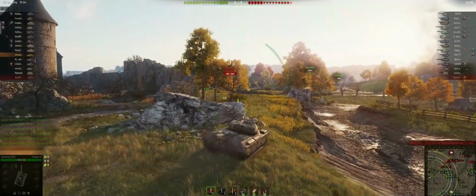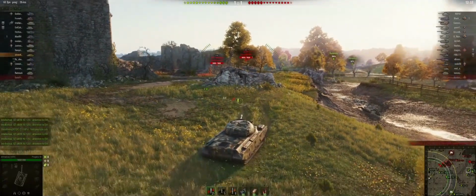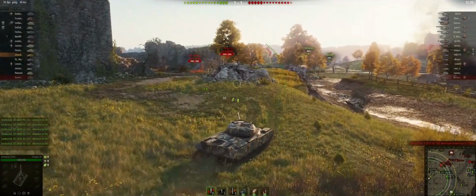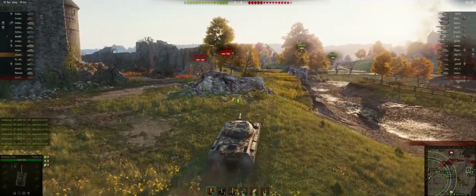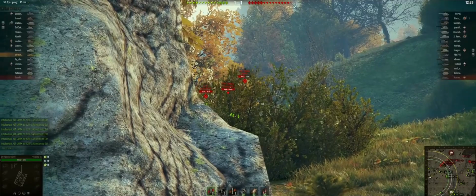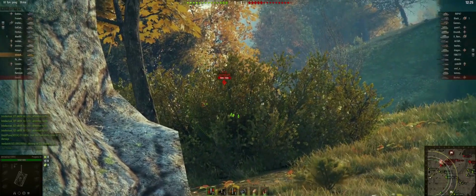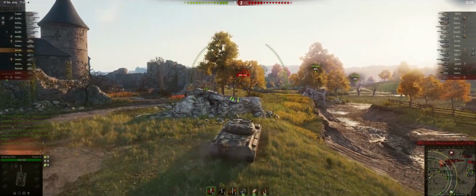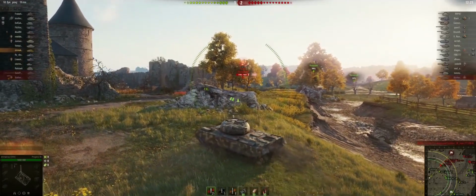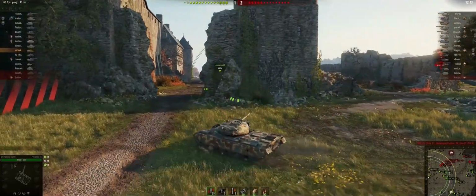But the strength of this tank is actually playing with your team and having high mobility, knowing when you should dump your clip, when you shouldn't dump your clip. Every time you fire multiple rounds with this tank, it'll extend the time that it takes to load the next round. Whereas if you only fired one, it takes like 6 seconds, which is pretty good on a reload speed. So here you'll see I'm not really getting any shots that are going to be a penetration.